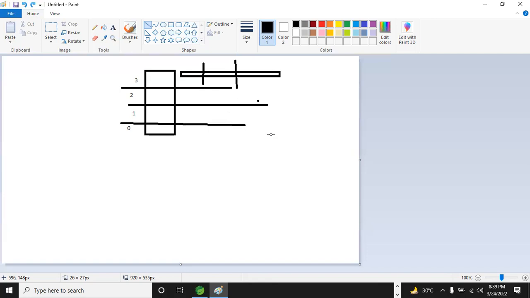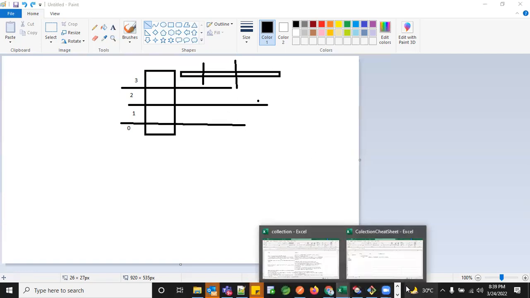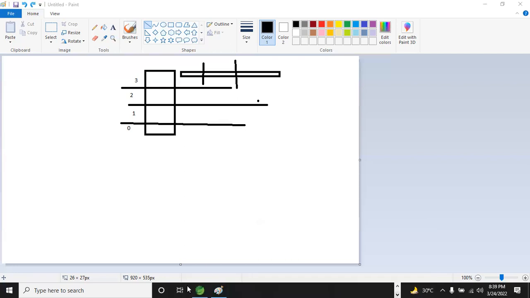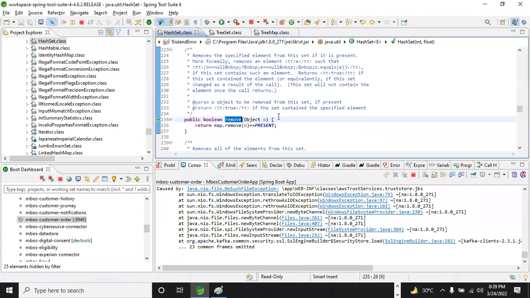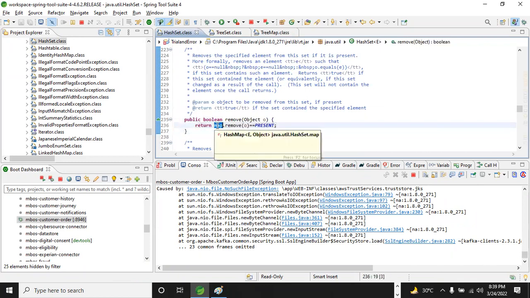Whenever I call hash set dot remove on the relevant object, I'm actually comparing it from my map. Right now in my map, I have index position 3 with some data having a linked value.